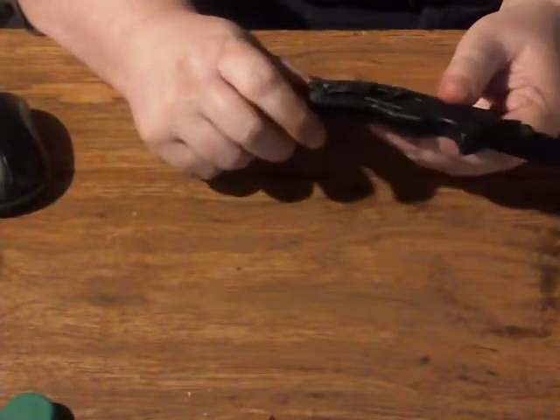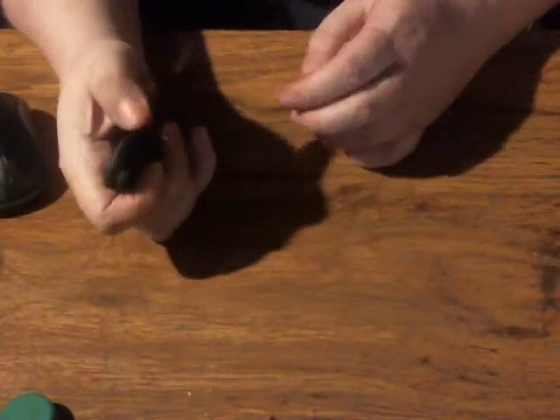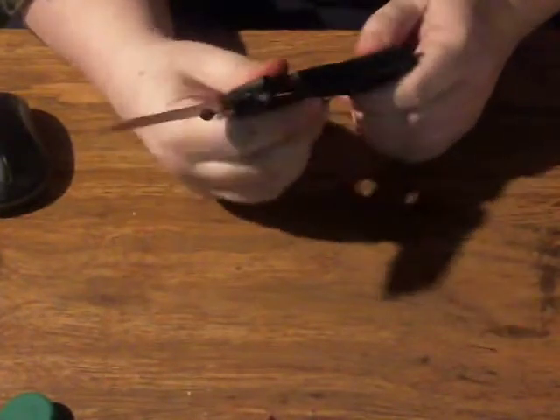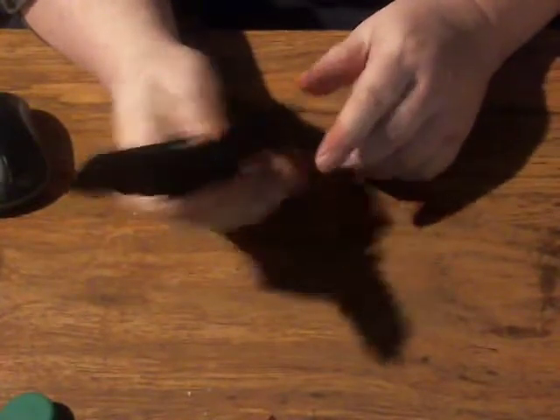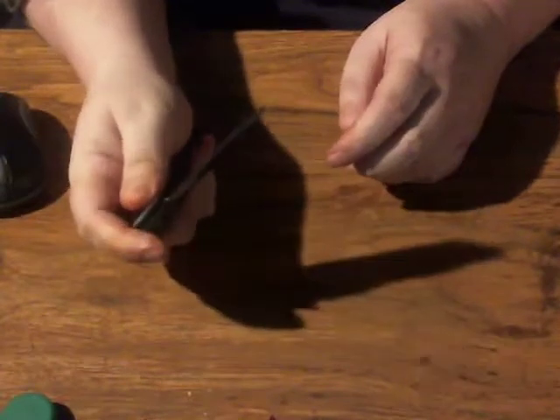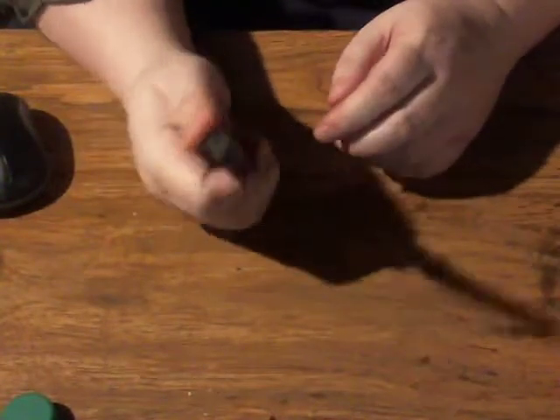There are a few minor problems. The most annoying is the liner lock disengagement. The knife has a very smooth action now that it's broken in, but there's no jimping in the thumb notch for disengaging the liner lock, and it doesn't stick up far enough from the frame to make one-handed closing easy. I had to really work on it and practice a lot when I first got it to loosen it up enough to do that.